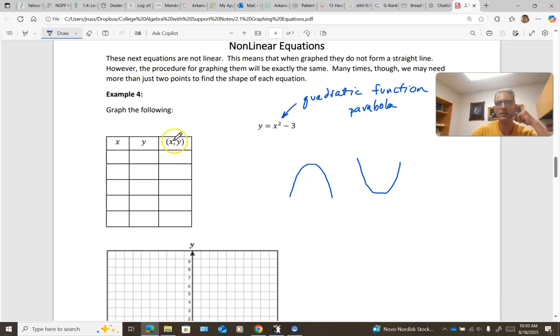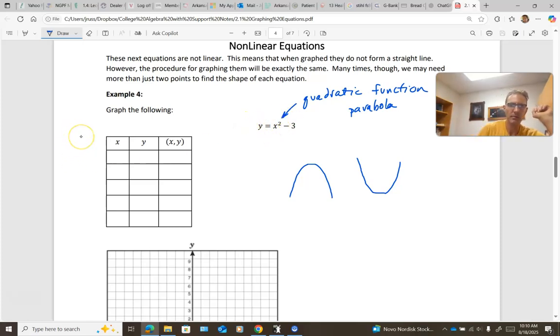All right, but as far as actually graphing this, guys, we can make another table. However, because this is not a linear function, we're going to need more than just 2 points. Actually, it turns out you can graph it with 2 points if your first point is the center point, and then your second point is any other point. What I'm actually going to do is choose different values of X just to show you how this type of function behaves.